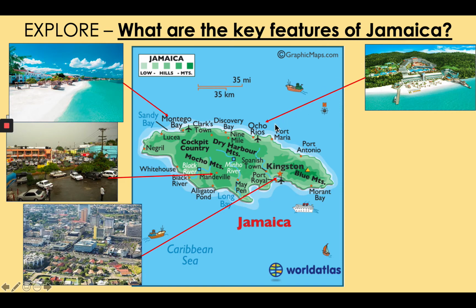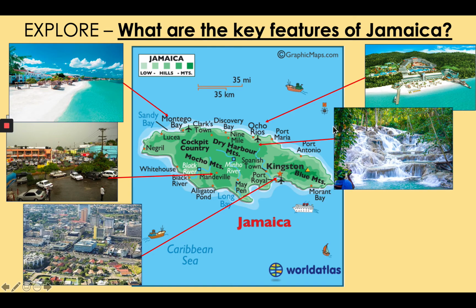Right inland of Ocho Rios is the most popular natural landmark inland away from the coast, which is called Dunn's River Falls, possibly the most beautiful waterfall in the country. There are many waterfalls, all of them very popular, but Dunn's River Falls is one of the biggest and attracts more than 1 million visitors every year. It's extremely popular, and I'm sure you can see why by looking at this photo. It's just gorgeous.